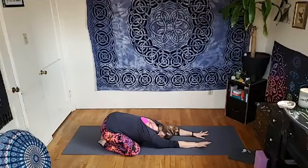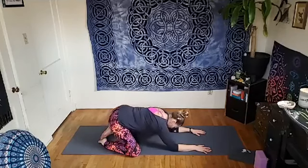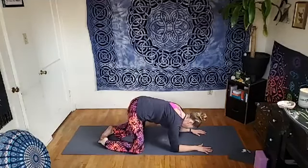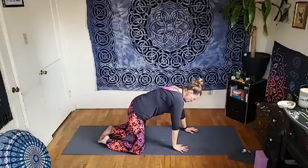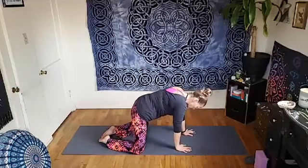Good. Last deep breath. Inhale, really press into the palms. Feel the stretch through the shoulders right there where it meets the neck. Good. And on your exhale, release the palms. Draw the arms so they're in line with your shoulders here. Smile. Release the forehead from the mat and start to walk it forward. Good. Stacking head over heart. Stacking shoulders over the wrists and stacking, keeping those knees wide.